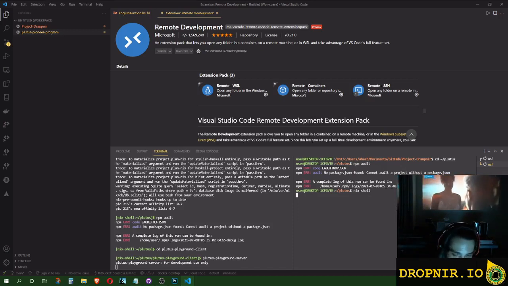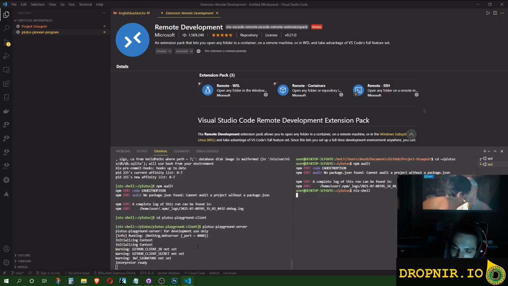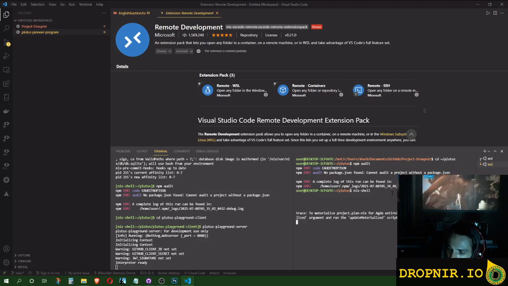I'm doing terrible editing over here. Alright, so that's what the Playground server looks like on the left side when it's running correctly. It may look slightly different for you. Now I'm running Nix shell on the right hand side.